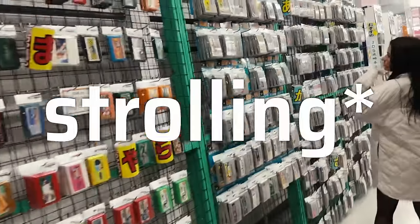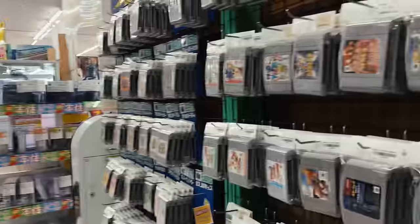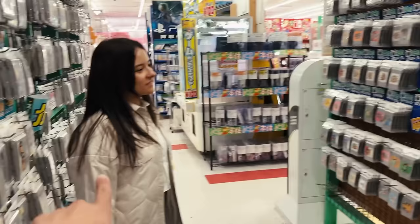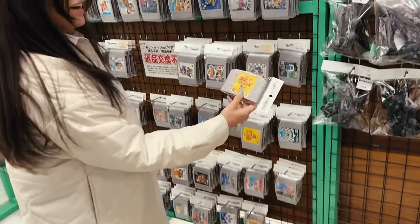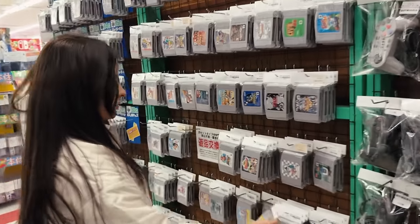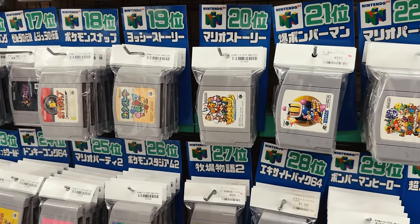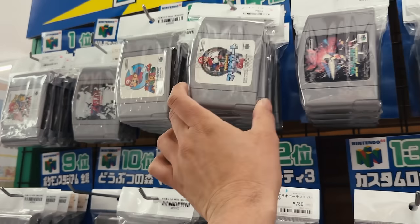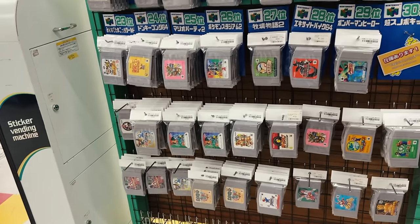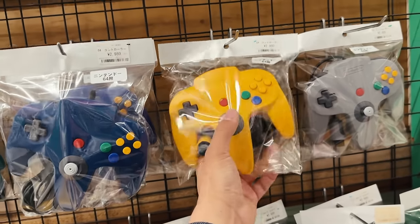Sorry, I'm just scrolling past, but dude, this place is crazy. All the N64 games. Who remembers N64? You don't remember N64. I do a little bit. I used to play this game. DK? Yeah. Donkey Kong? Oh wait, no, not this one. Remember SimCity? If you know SimCity. Remember Bomberman? Bomberman, Diddy Kong. Super Mario 64, I remember this. Mario Kart. Freaking nostalgic, dude. GameCube. There's the controller. I remember.